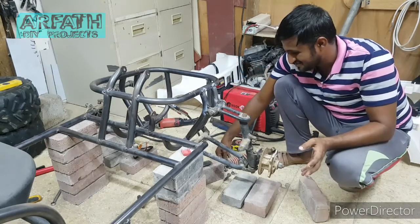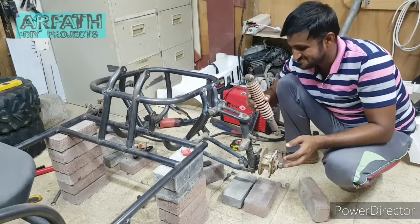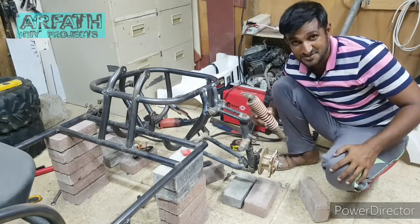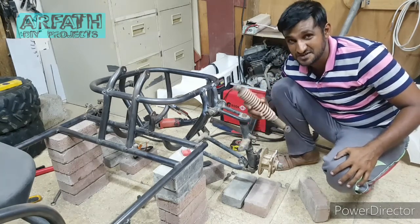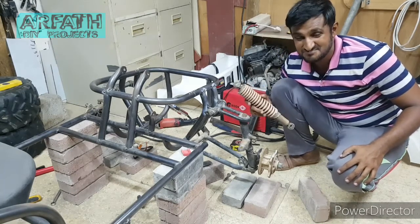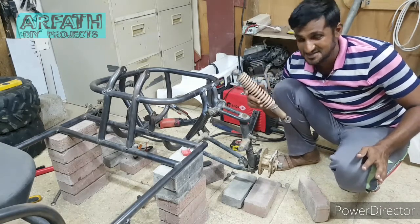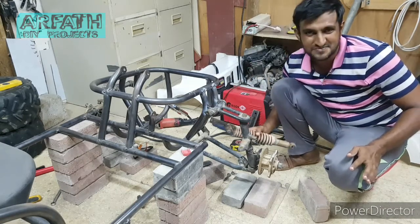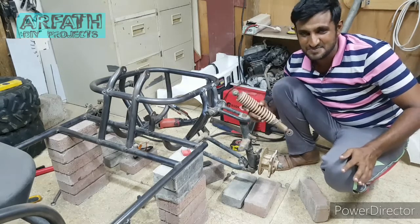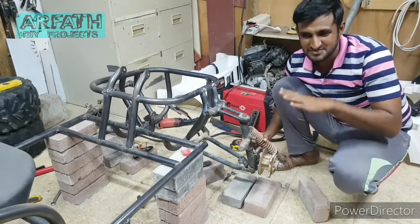So now it's time for me to assemble the shocks. The shocks which I'm going to use over here are very big. But let's just see. I don't have the other set of shocks with me, so let's move on with this and see where I'll get to mount this and how to reduce the travel of this.